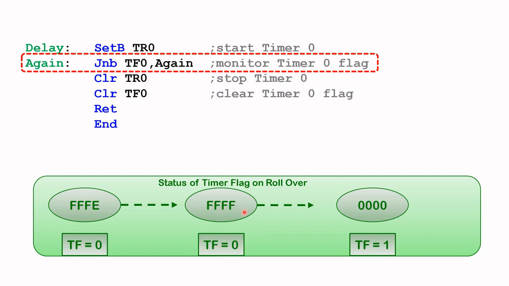But when the next increment happens, from FFFF to 0000, that would trigger the overflow flag. So the TF flag will be set to a 1. And that's how TF0 is set.